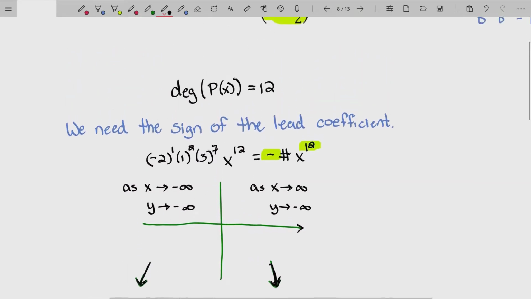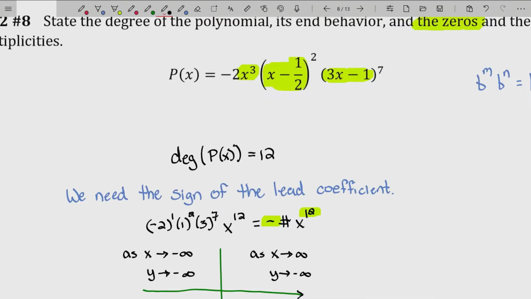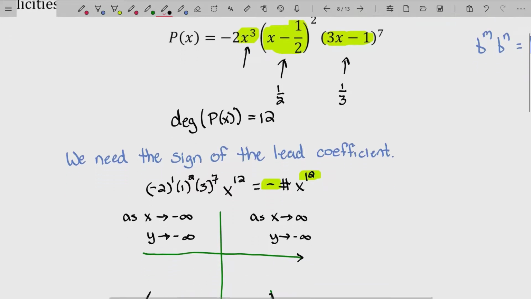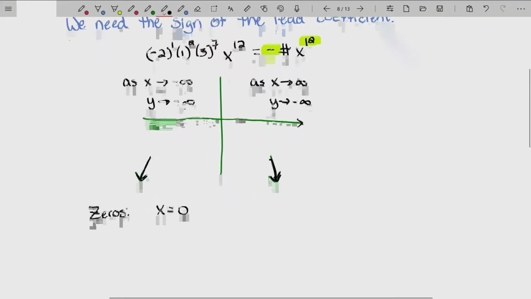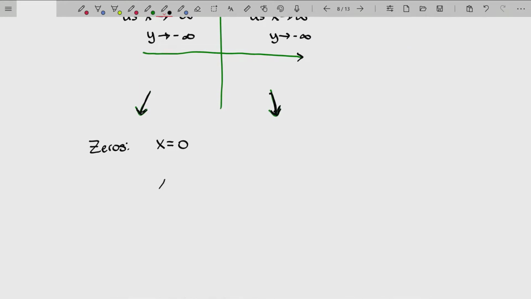So we have a 0 at x equals 0, again, because, if I scroll up slowly, that first factor right here becomes 0 when x is 0. The second factor becomes 0 when x is 1/2. And the third factor becomes 0 when x is 1/3. So I'm going to go ahead and write those values down in the zeros language down below, 1/2 and 1/3. So zeros at x equals 0, x equals 1/2, and x equals 1/3. And that seems like it's not too terrible, right? Most people look at that and they're like, yeah, okay, fine. You've just basically set it equal to 0 and solved. In a way, I have.